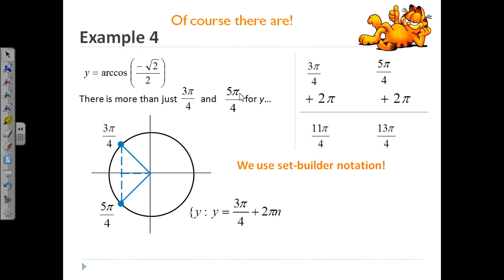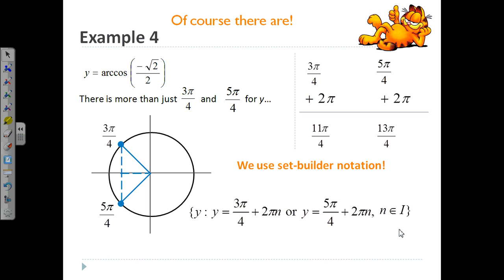But we had a second answer, right? We had 5 pi over 4. So we have to say, or y could equal 5 pi over 4 plus 2 pi n. Now, within these two answers, we've introduced a new variable, and that new variable is n. And we need to let the reader know, what does n represent? Well, we're talking about full and complete rotations that are either positive or negative. So n is going to be an integer. So we have to say n is in the set, or is an element of, the set of integers. Remember, I represents integers. And then you close your little braces. So this is how you would write your answer in set builder notation.